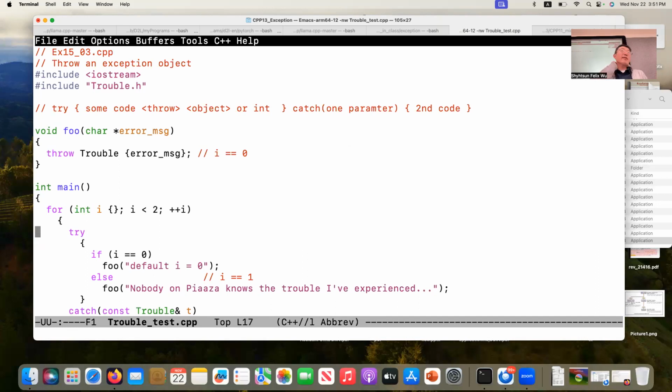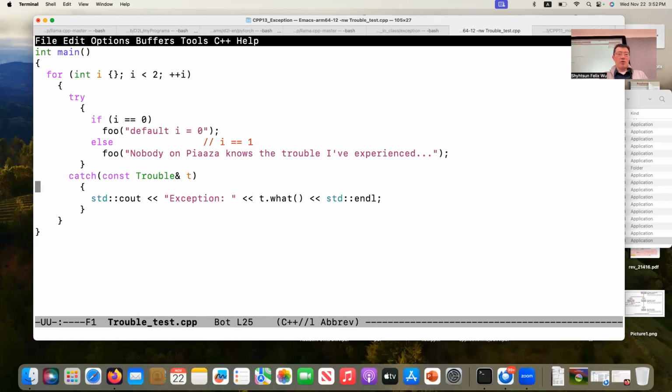Okay, so let's do something a little bit different here. Assuming I didn't have the catch for trouble, I say catch an integer. And then over here, I just say exception and \n here.